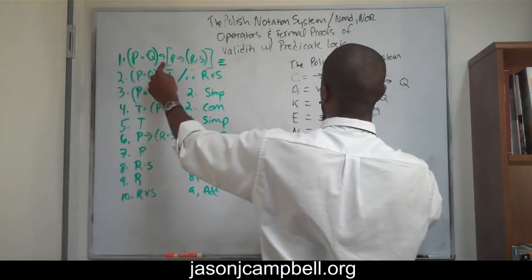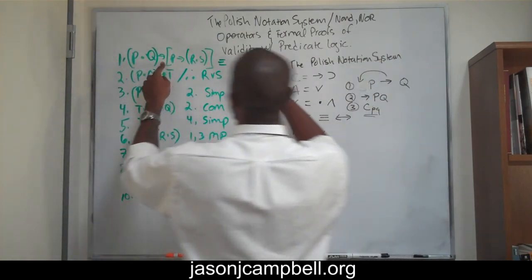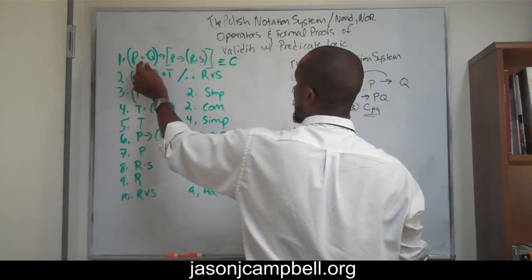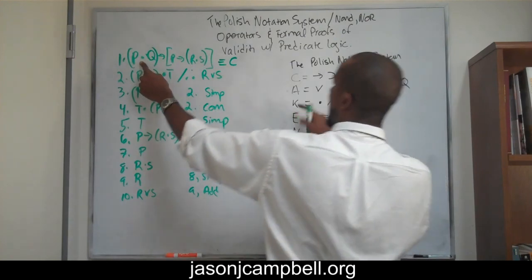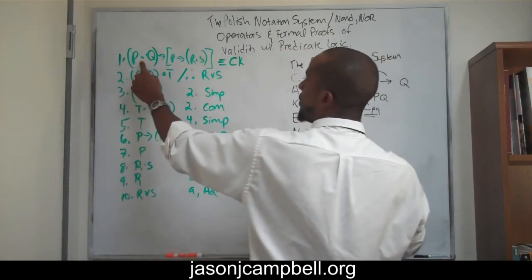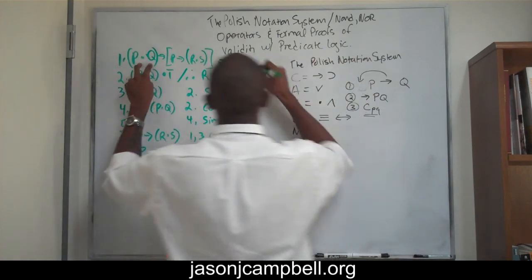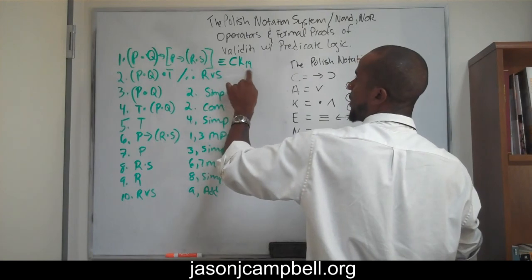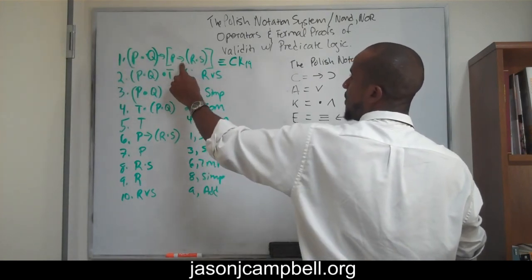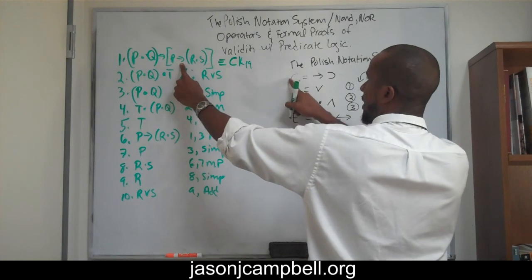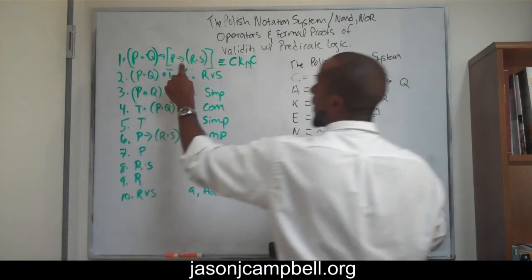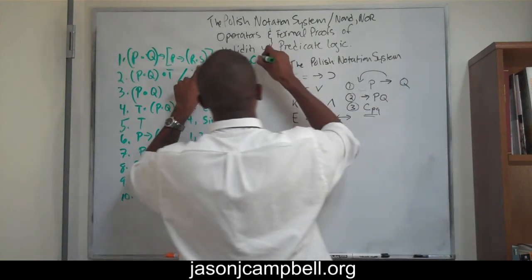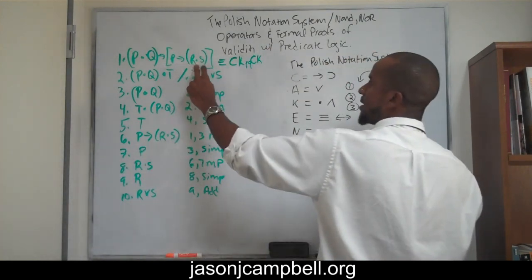We see that the main connector is a conditional, and we know that conditional is represented by C. So it's C. Then we see that the subconnector inside is a conjunct. We see that the conjunct is represented by K. So then we have K. Then we recognize that our two statement letters are P and Q. We have PQ. We've symbolized this first piece, right? So CKPQ, first piece. Next piece, main connector is a conditional again, represented by C. Next main connector is a conjunction, which is represented by K, and then R and S, KRS.